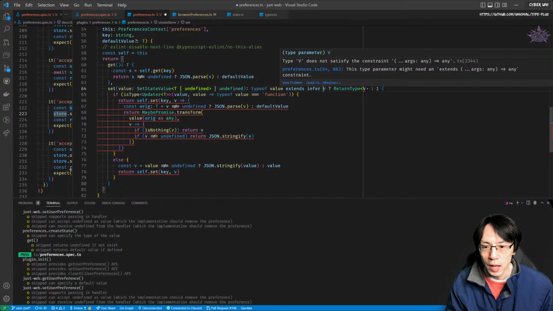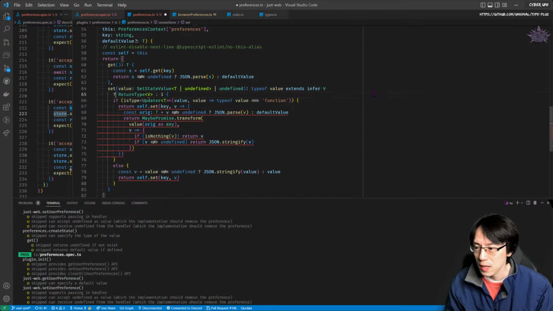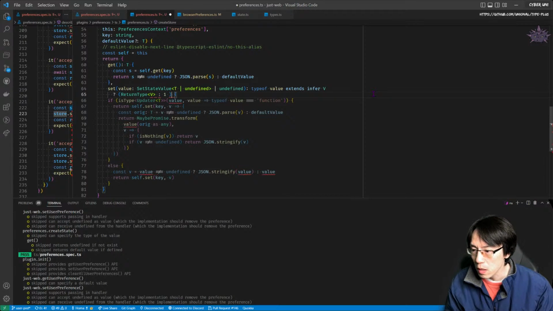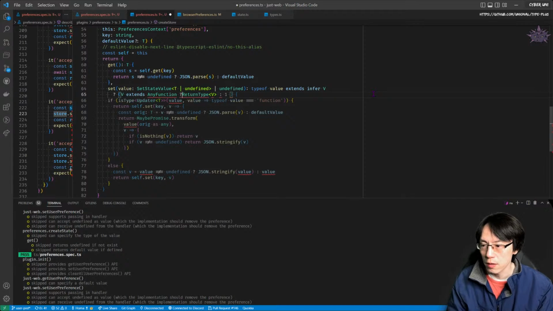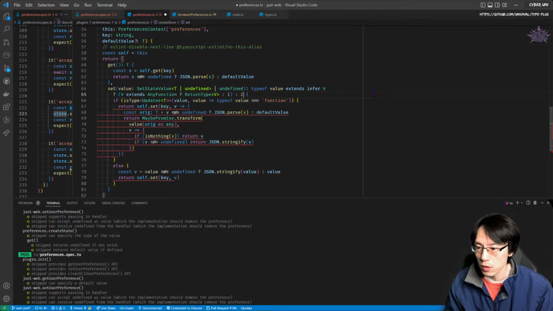It does not satisfy the constraint. Yeah, so let's play around with it. So if it is infer V, and then V extends any function, if it is any function, then return that. If not, return 2.